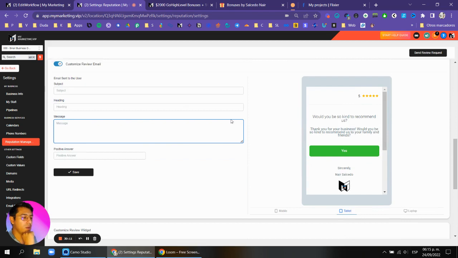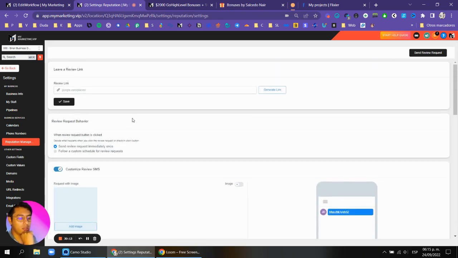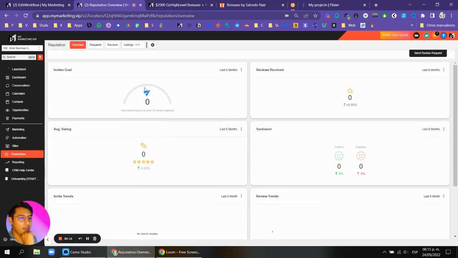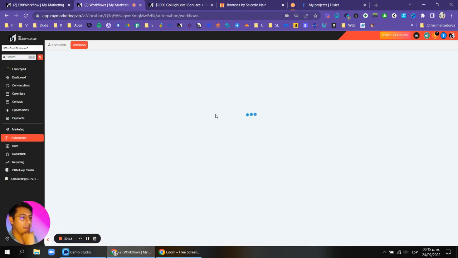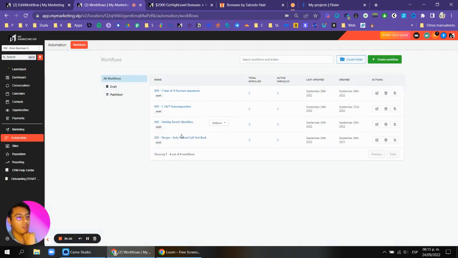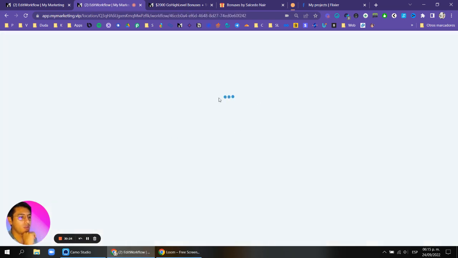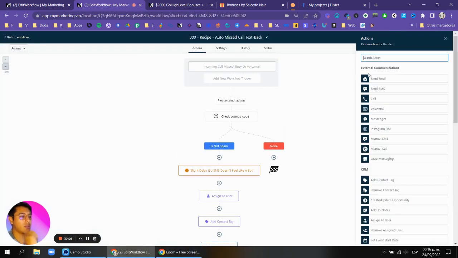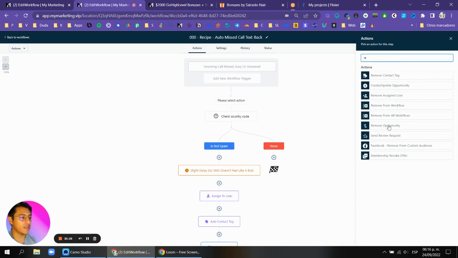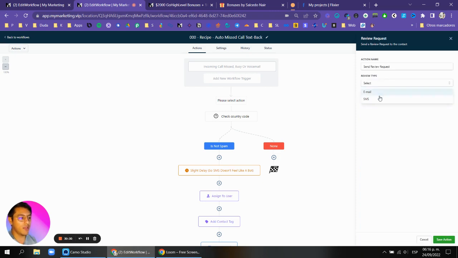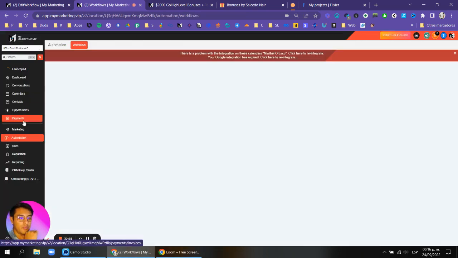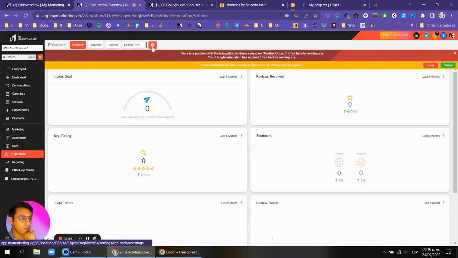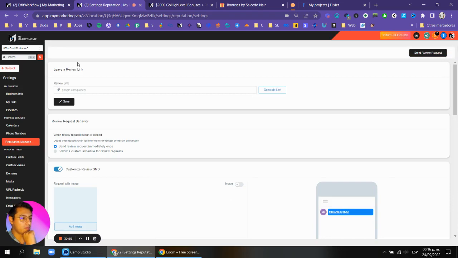You just have to create the automation in here, and then in automation, when someone is interested or someone just paid for the system, you just have to take into consideration that there's an action that is review request. Then review request is going to follow email and SMS from here, from this little widget. Okay.